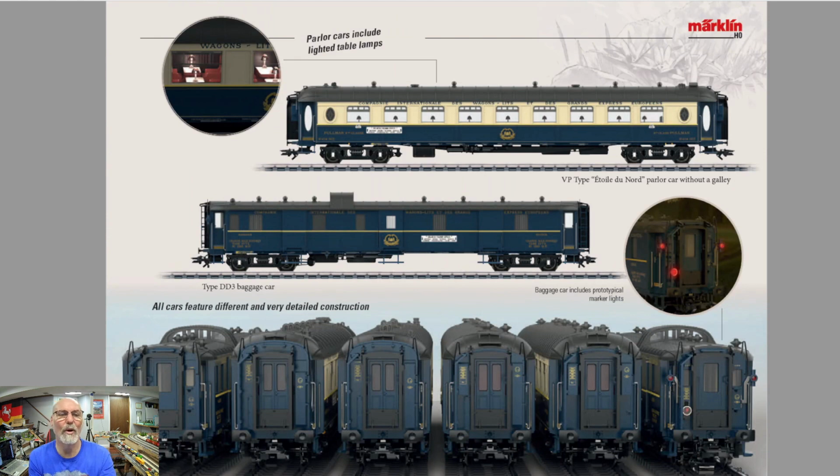And right above me at the top of the screen, here's what they look like looking through the window. Come on, if you're not into model trains, you still got to look at them and go, that's kind of cool. And if you are into trains, you're looking like, damn, that's cool. I don't care what your era is, that's cool.